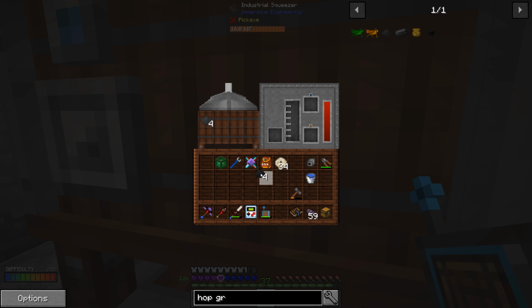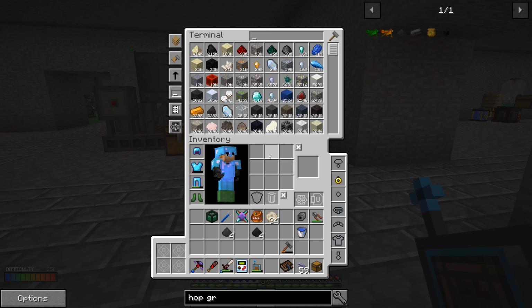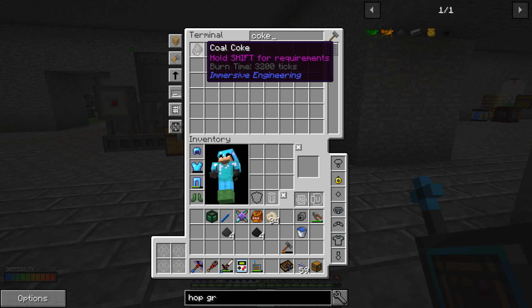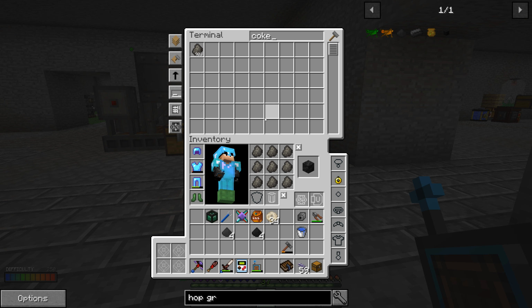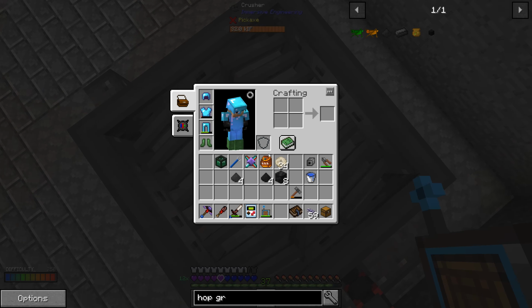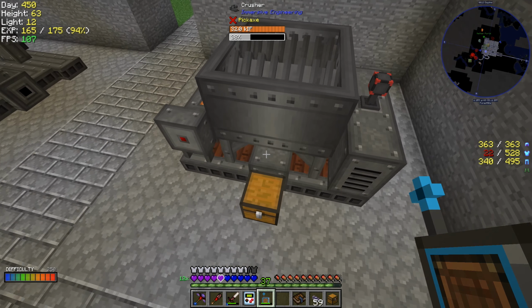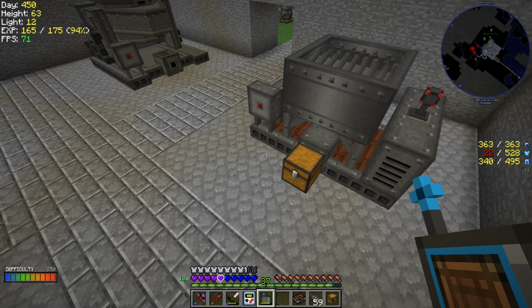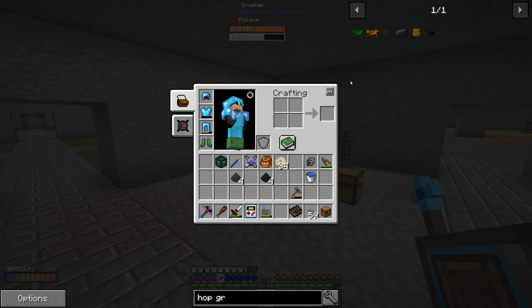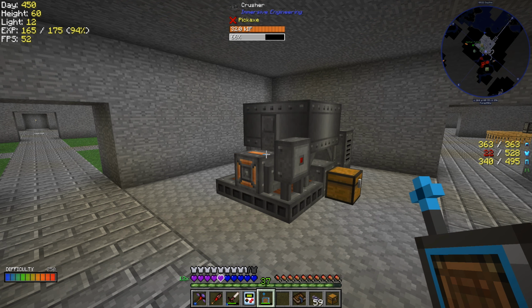So now we have 4 HOP graphite. Oh, that's right. We are going to need some more coke, aren't we? So that was 4 blocks to make one thing. So we're going to need 8 more blocks worth or so. All right, let's throw that in there. Okay, so we'll grind it up. We'll make more of that stuff. So the HOP graphite, we'll just have to smelt that down. And then I'll just manually craft the arc furnace rods, I think.